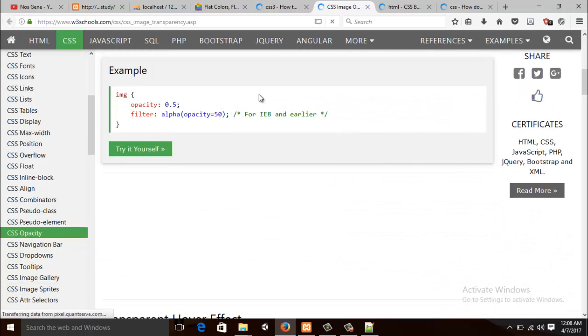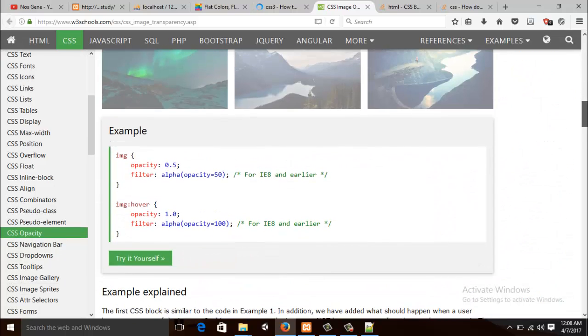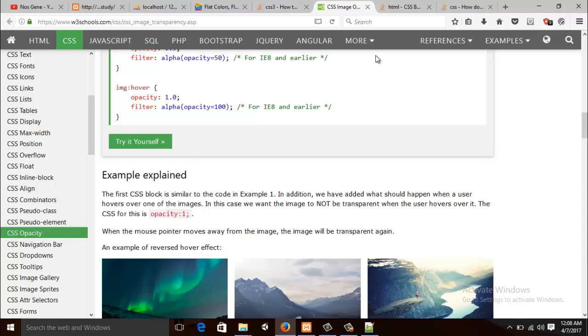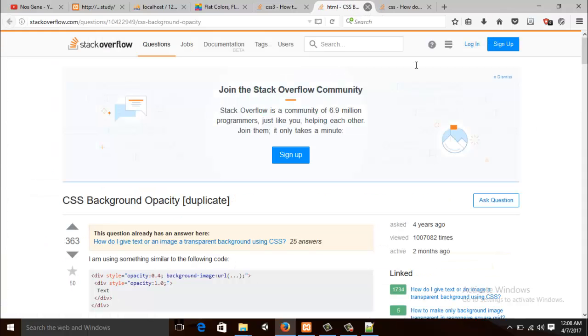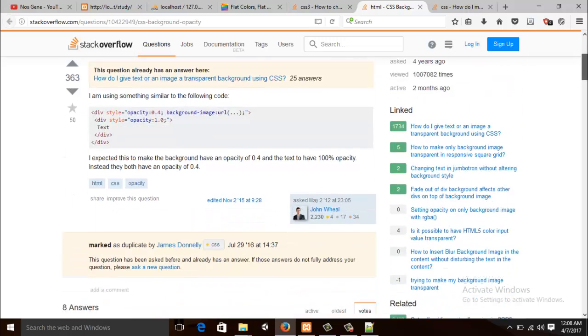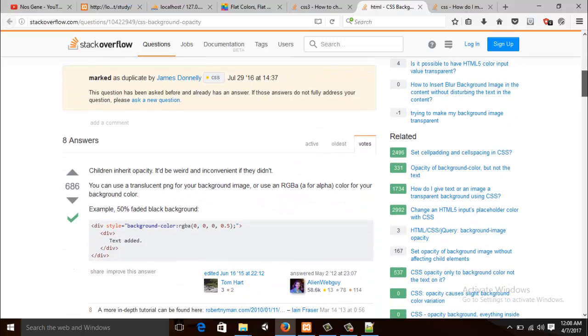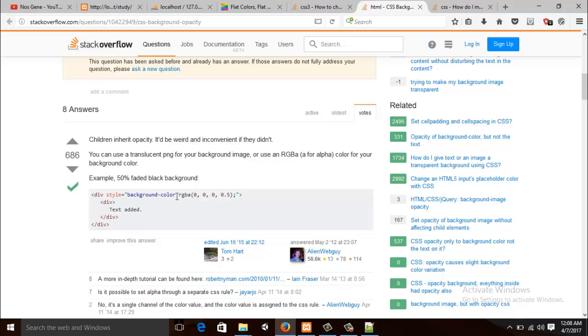It is telling about opacity, but we do not want to go with opacity. This is not what we want. Yes, this is what I want: 0, 0, 0, and 0.5.